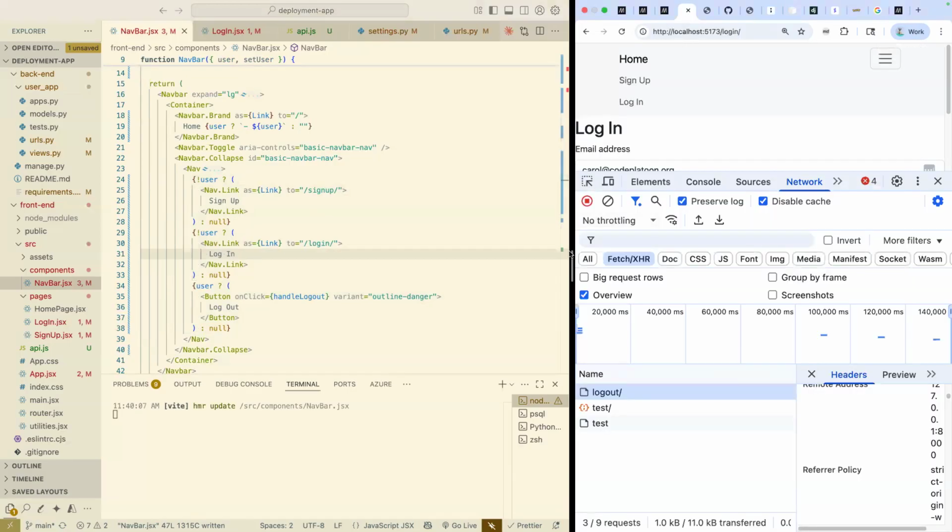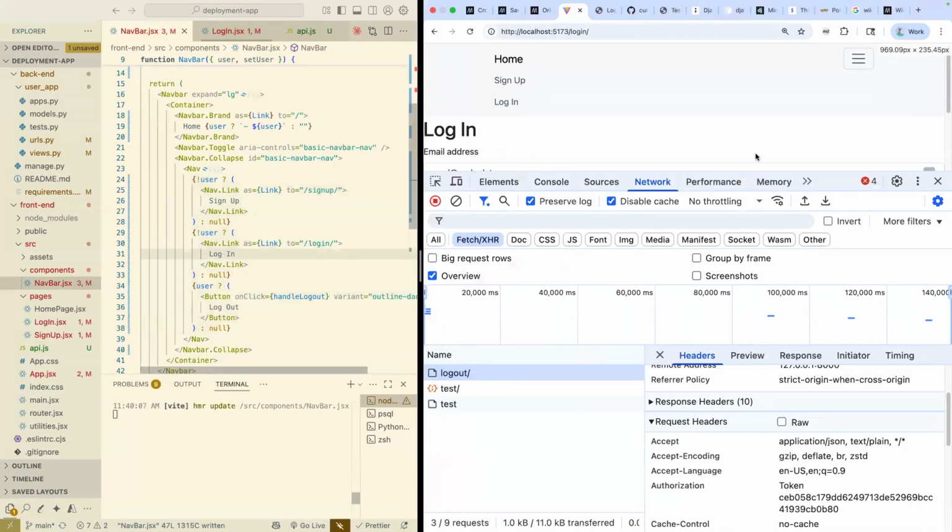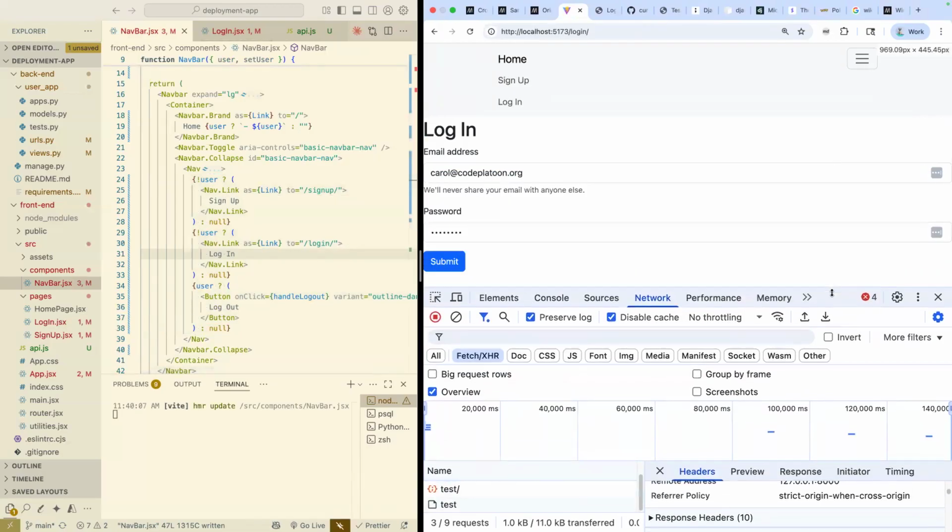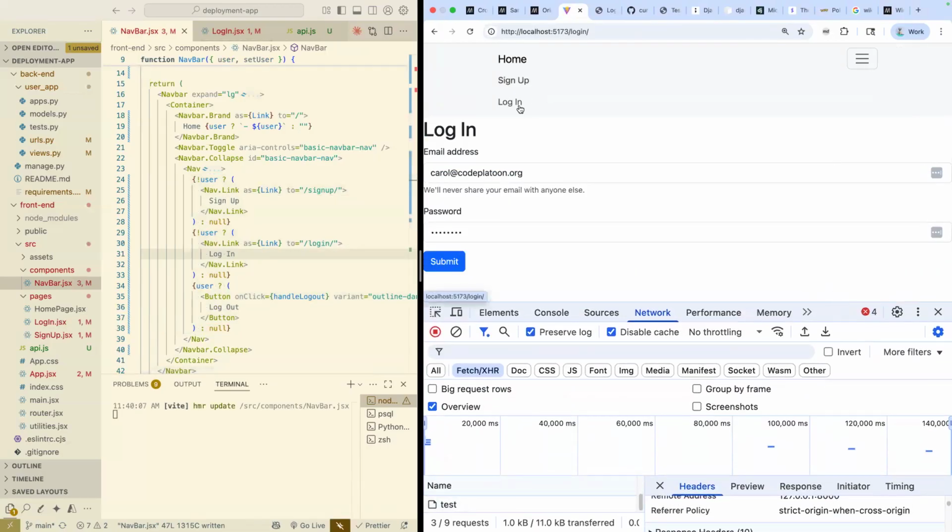It was simple. I got it working. And what I should see now is when Carol logs in, we see sign up and login go away and we just see log out. And indeed, we see that working. So again, once you get that state, you can do a lot of really nice stuff with it.